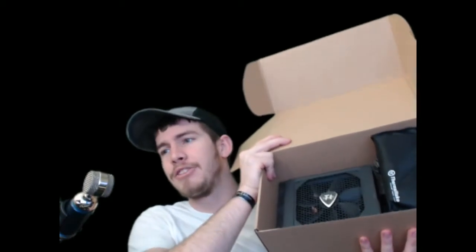So taking this out, I need to fix my camera angle for the next one of these because it's looking up too much. And then your power supply is actually still wrapped in yet another case here. It's kind of like, I'm not even sure on the material, maybe a felt material, that is wrapped completely 100% around with a little sticker, and then there's your power supply in it, and it looks so sexy. But it's not about the looks when your case is shut so much, even though you do have a window.